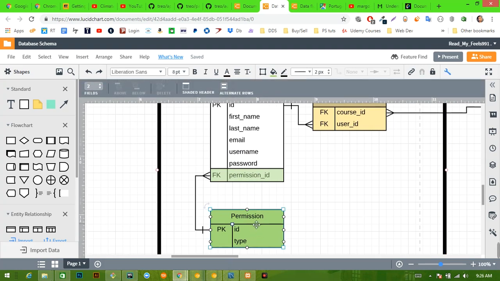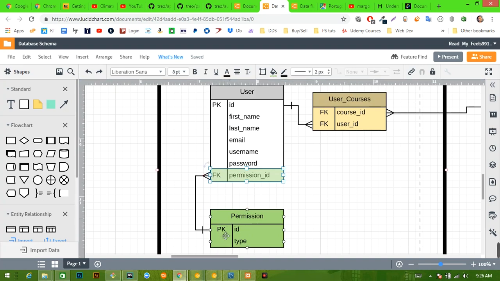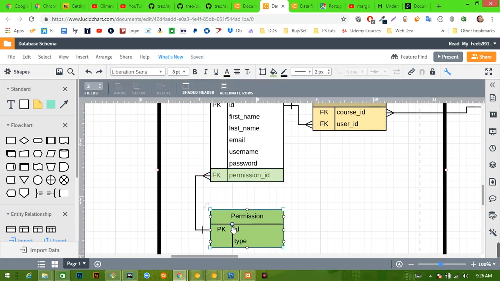Well, our permission table then has 10 foreign keys inside of our user table. So has many is whenever you see a primary key that's being fed into a table as a foreign key, the relationship that the primary key has to the foreign key is that it has many.